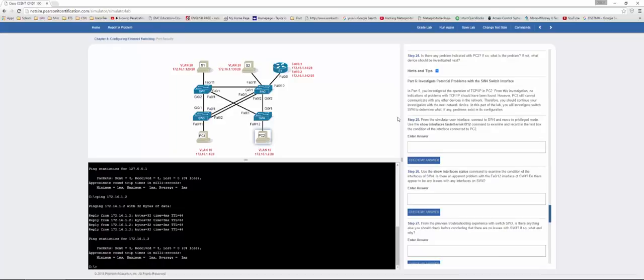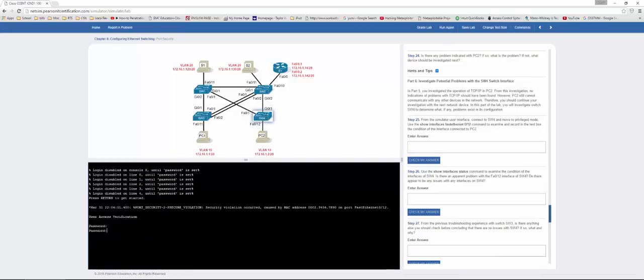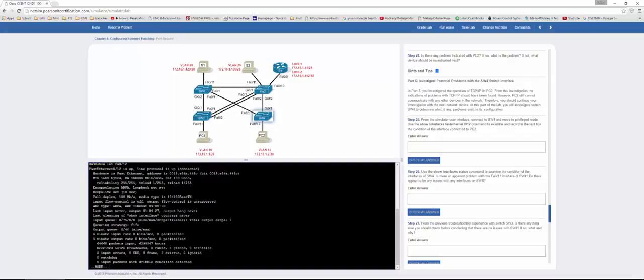So let's investigate switch 4. Let's go and get logged in. Cisco Press. So let's do a show int FA0/12. Okay, that's the interface we're on. It's showing up and up.